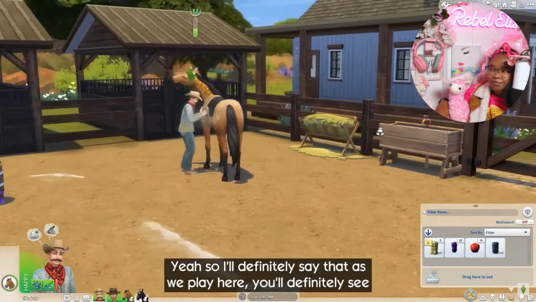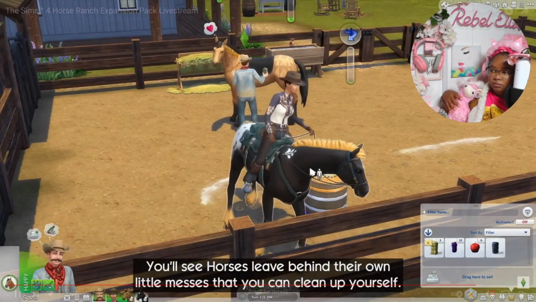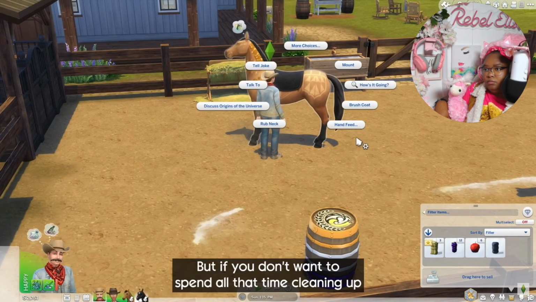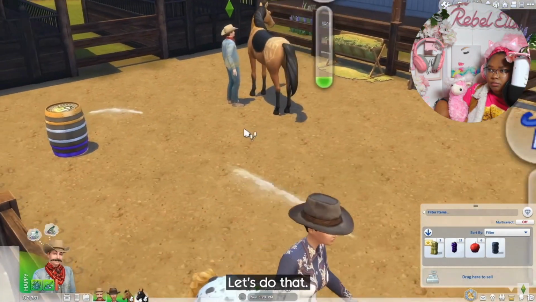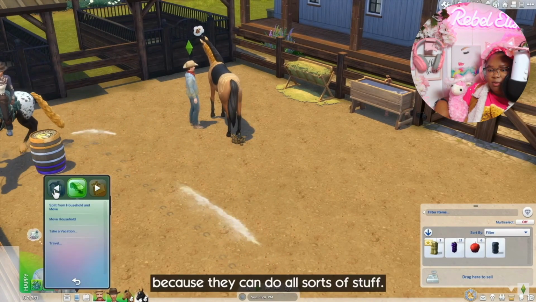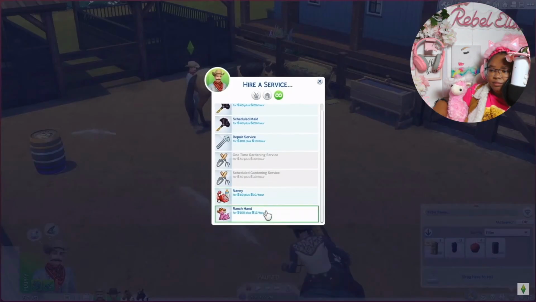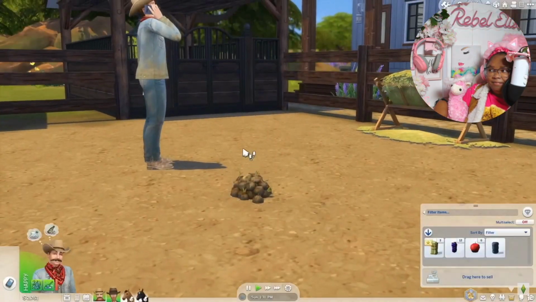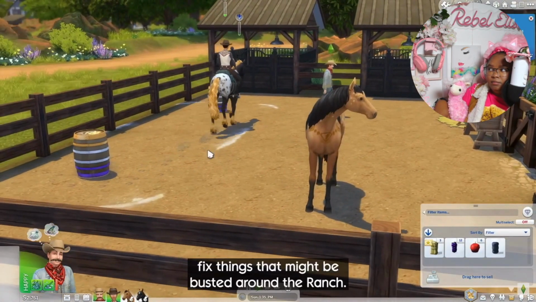Yeah, so I'll definitely say that as we play here, you'll probably see mucking up the stall. You'll see horses leave behind their own little messes that you can clean up yourself. But if you don't want to spend all that time cleaning up and taking care of your horses, feeding them, what are we going to do? Well, you hire a ranch hand, George. Let's do that. Rancher's best friend. Because they can do all sorts of stuff. They can take care of your animals. They can pick up manure. They can help you with plants. Help take care of your plants, and they can even fix things that might be busted around the ranch.